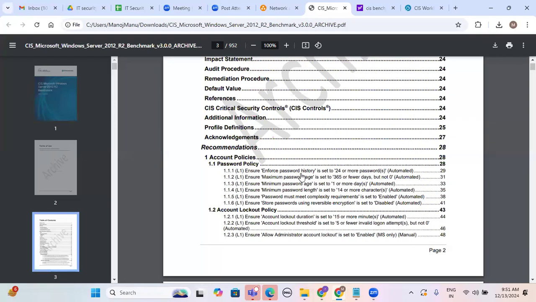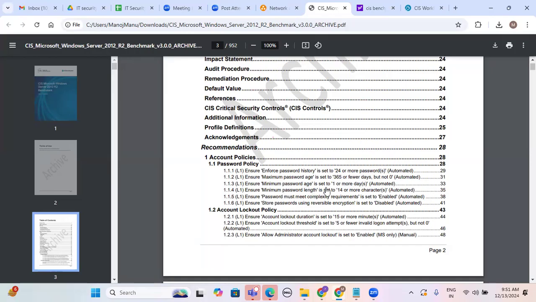Ensure enforce password history is set to 24 or more passwords. So the passwords we are keeping should be set to 24. Also, maximum password age is set to 365 or fewer days. As I said, every month or maybe quarterly we have to rotate the password.